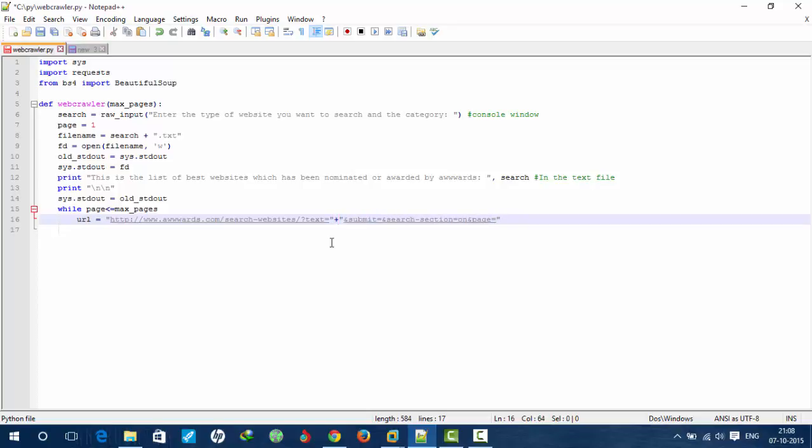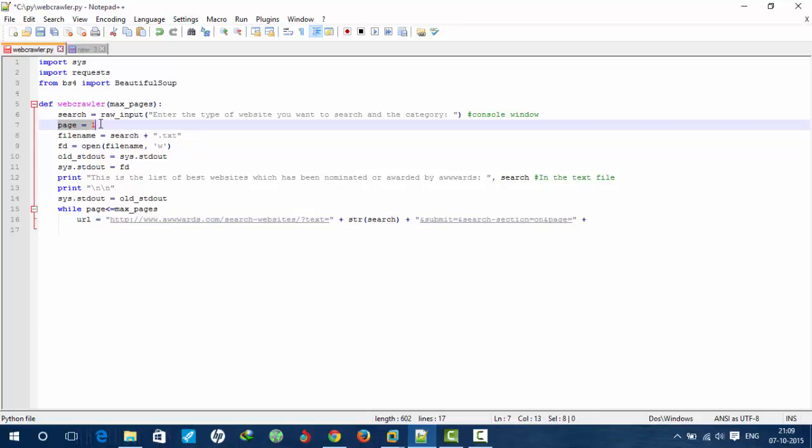So the string, just add what we have searched, then add this. Fine. Hope we are going good. And then finally what we will add is exactly this pages.